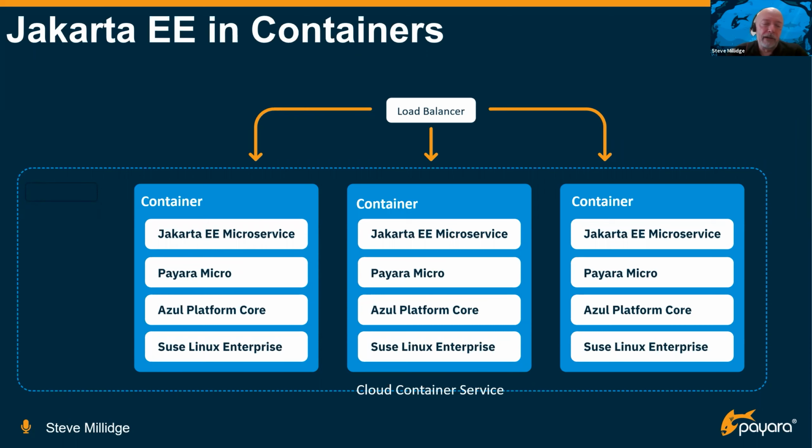So what you would do is you create your container image using Docker or something like that. You package up, in this example, SUSE Linux with an Azure platform, which you get as part of your subscription with Payara Micro, and then you put, say, a microservice on top of it. It doesn't have to be a microservice. It could be any web profile compliant application. Or you could potentially put Payara server also in that image, and you could have any Jakarta EE deployment. And then you package that up, send it to the container service, and it will fire up a container and run it for you without you worrying about server management or host management or virtual machines.